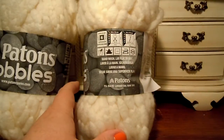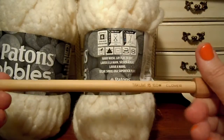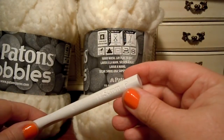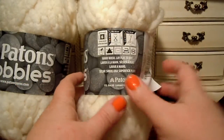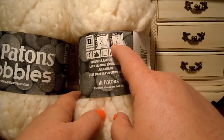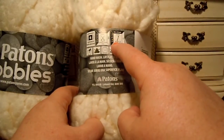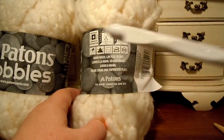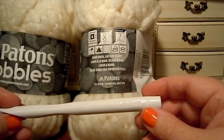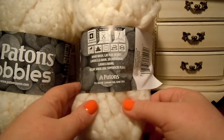It calls for a size 15 knitting needle, so pretty big, 10 millimeter size 15 knitting needle, or a size P, 11.5 millimeter crochet hook. It also says size N crochet hook, size N-P, so I guess you could also use a size 10 millimeter N crochet hook. So maybe this P hook I have is a different kind of P. I don't know, but it's 11.5 millimeter. But I've got a size N hook over there. I'll try it later with the yarn.